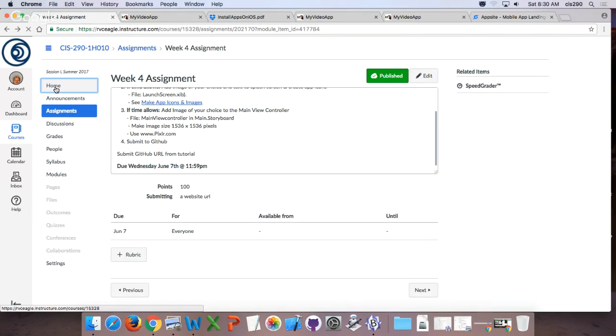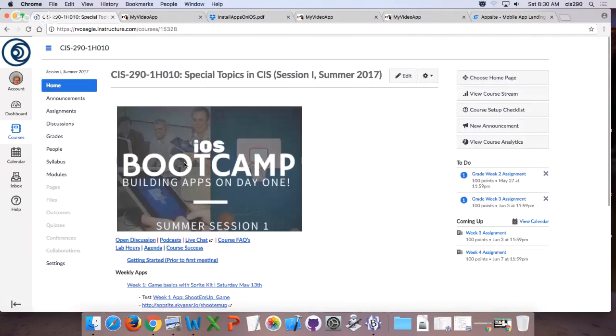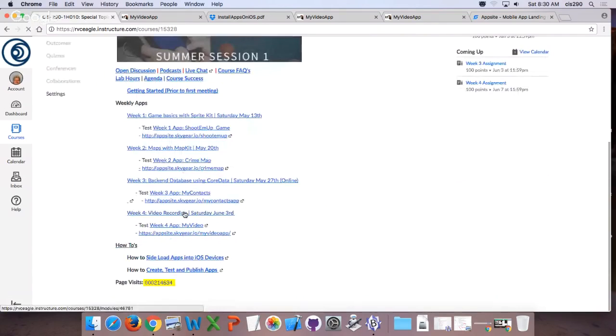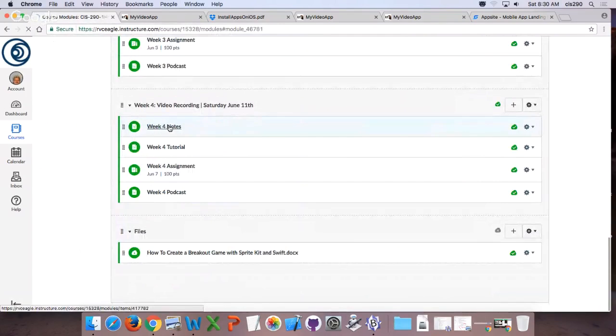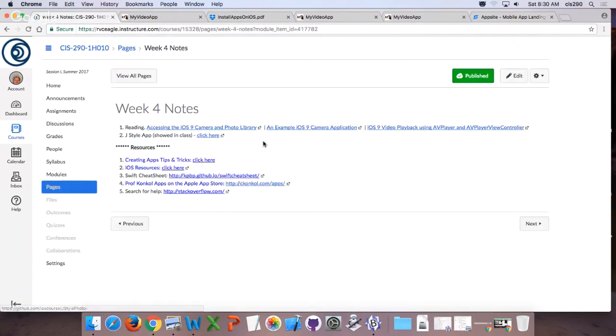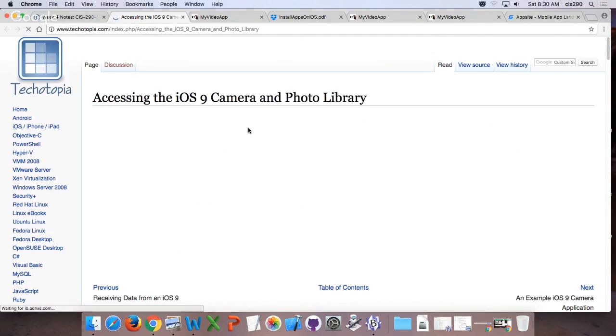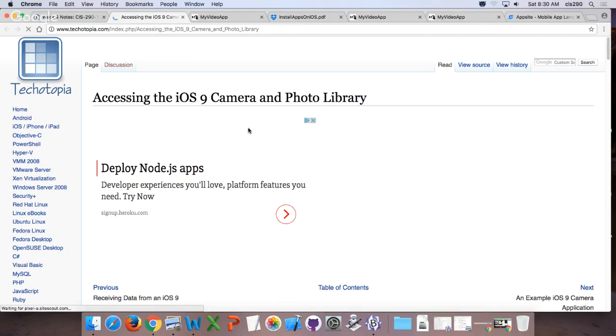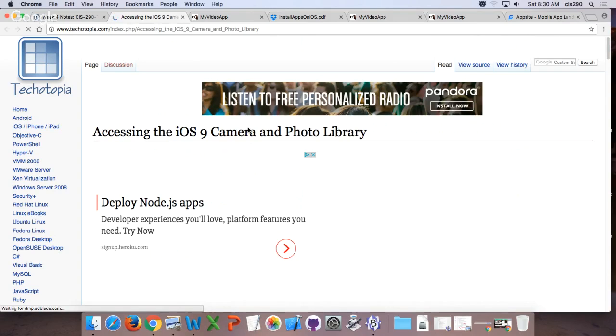Okay, let's go to discussion here on what we're going to talk or actually do in the app here, week 4 notes. So even though we're in iOS 10, technically it's the same as iOS 9 as far as not many changes as far as the libraries used for the camera.